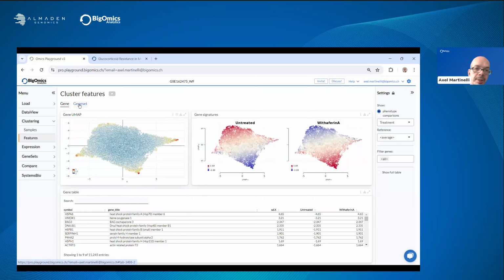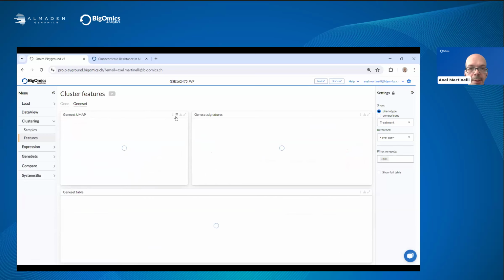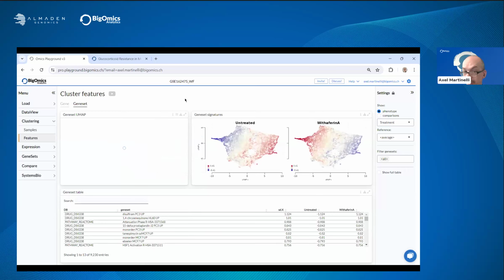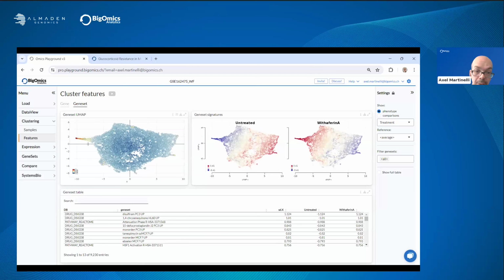Now, let me go straight to the gene set analysis, because I really want to show you this, as you will immediately see why this is so informative. And also, very visual, very simple to work with and understand. So here we can see a clear hotspot of variation between untreated and treated samples.